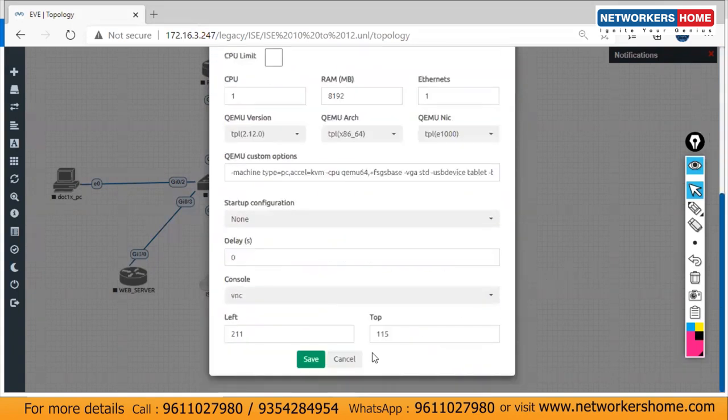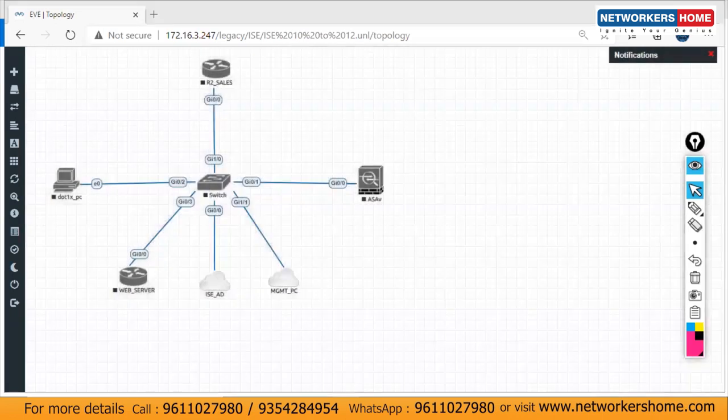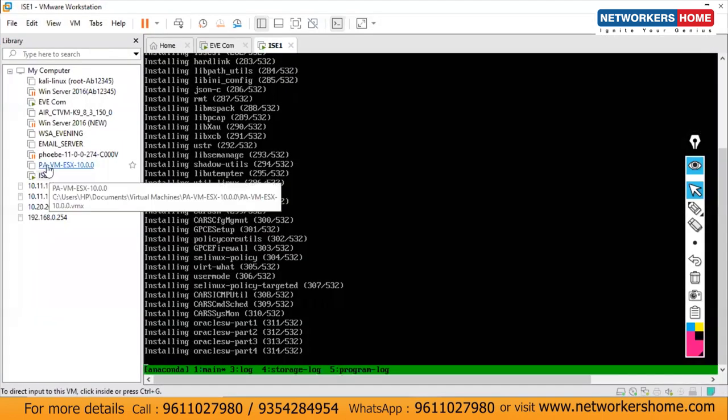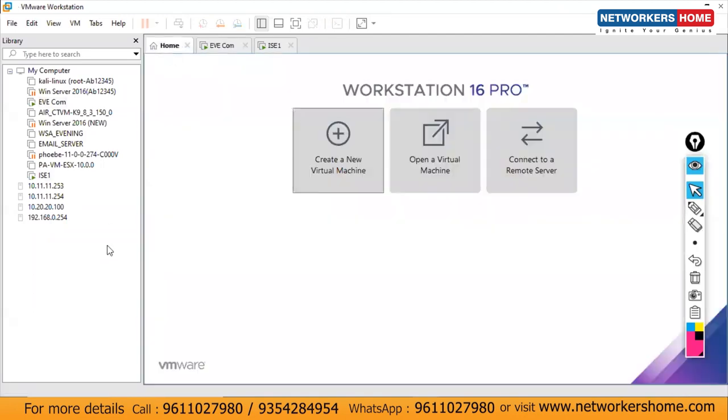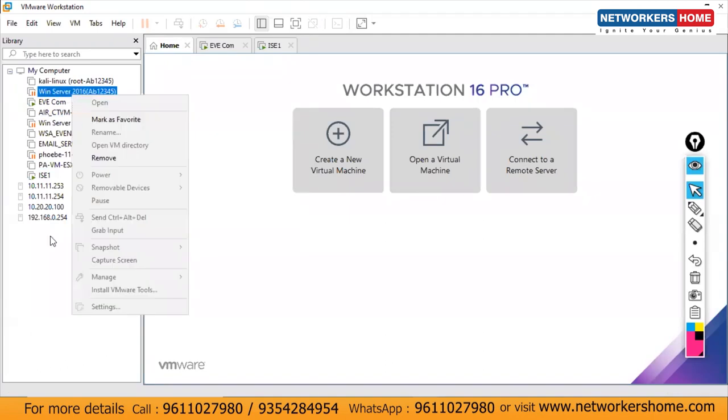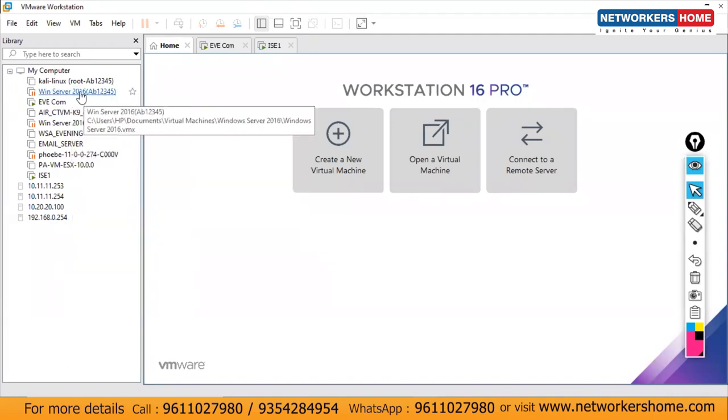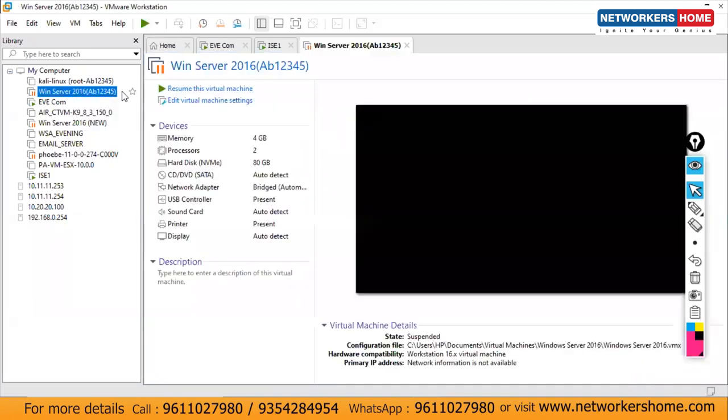It's better we'll install the Active Directory DNS server on VMware, and I'll connect that with EVNG. Later on I'll show you how to install it. Right now, I already have this Windows server.